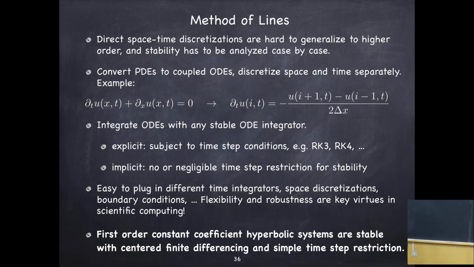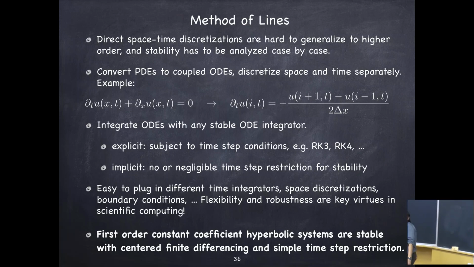So what is used is some very simple method for which I will present some general results on stability. It's very easy to analyze, it's very easy to code, it's very easy to generalize to higher orders. It will not be the optimally efficient method, but finding the optimally efficient method for some particular equation for some high order is very difficult, and people will not spend this effort. So this method is called the method of lines.